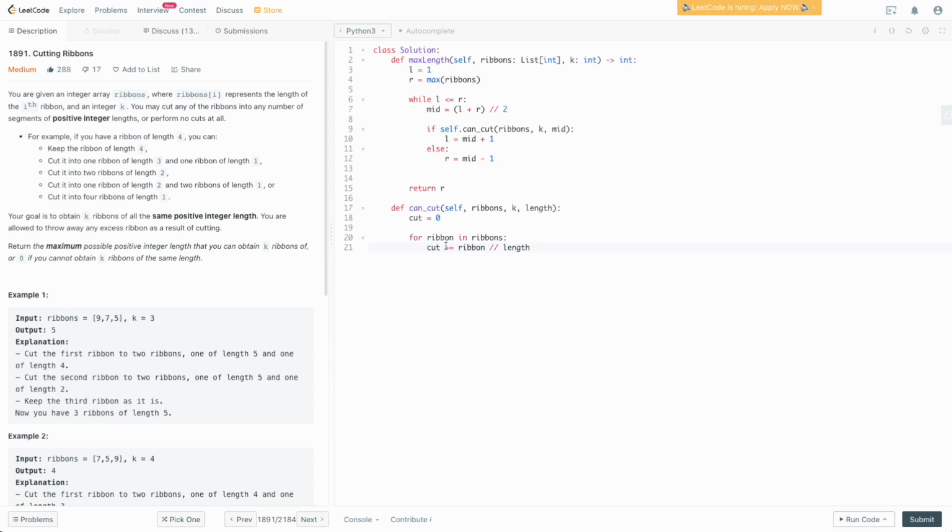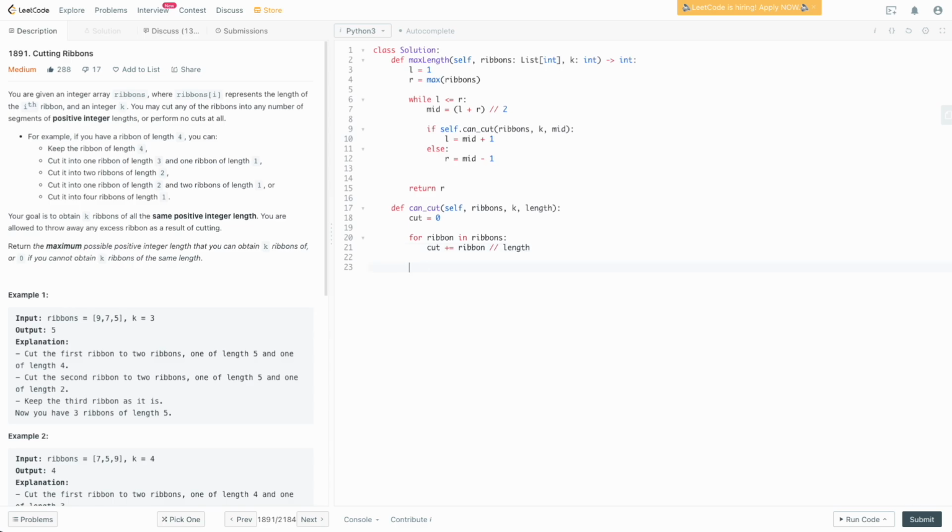All right. So what we're going to do is, say if this was 9, like in our example, and we were working with a cut of 5, we would cut this into 4 and 5. And since we're working with the length 5 here, we would increment it by 1, because obviously 9 divided by 5, when we do the integer division and truncate it down, is going to be 1.